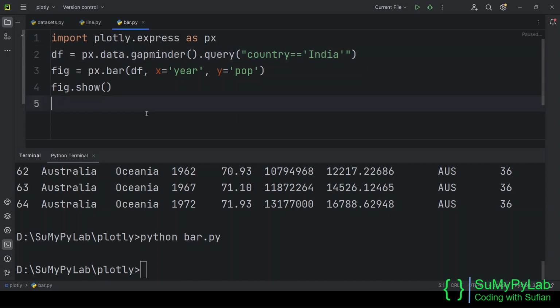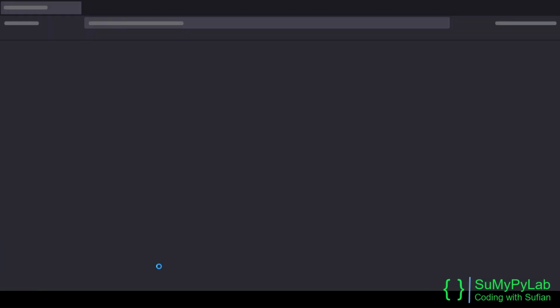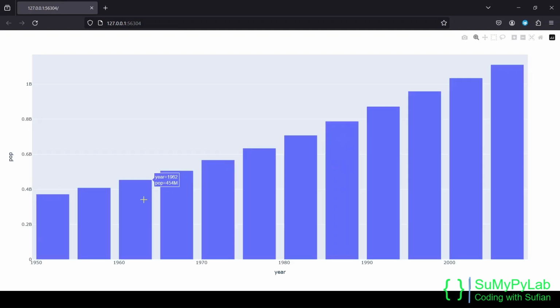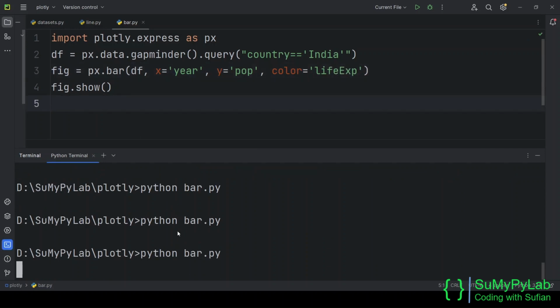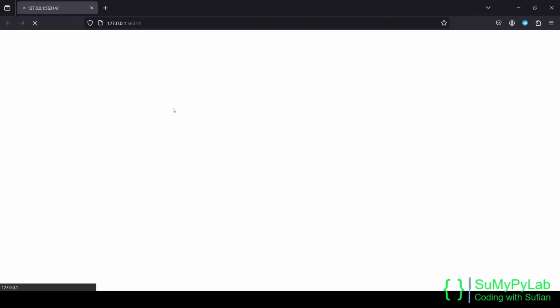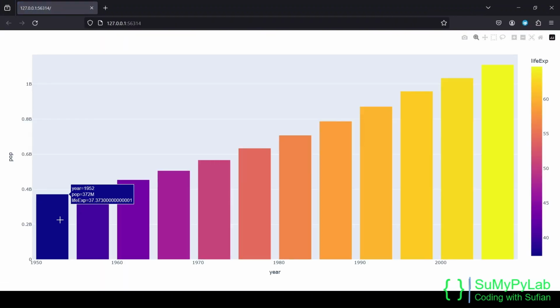Now let's plot the same graph for India. Now let's supply a few more additional arguments to the bar function for changing the appearance of the plot. Here the color argument will change colors of the bars as per the population. And here is our modified bar plot with colors. Different colors for different numbers of population. A color bar is also shown on the right-hand side for reference.